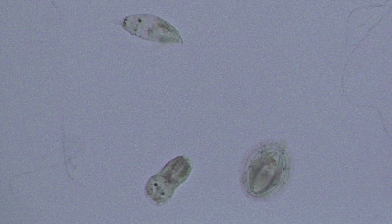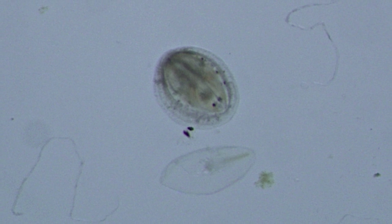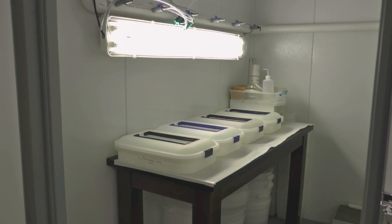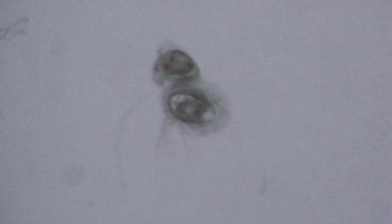Here you can see the cyprid ready to molt, and the young barnacle. Next to this young barnacle you can see its molt, and those little black dots were its eyes. These panels stay in the incubator at 28 degrees Celsius for 2 to 3 days or until almost all of the cyprids have settled, just like this one.